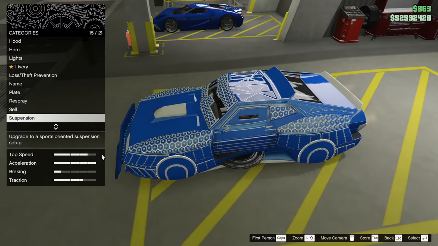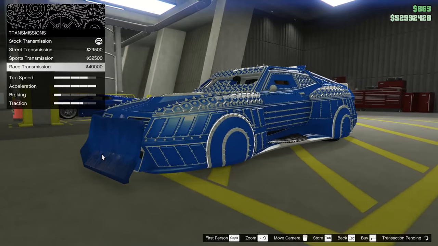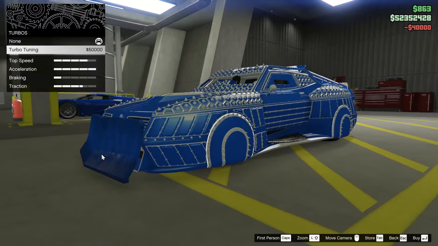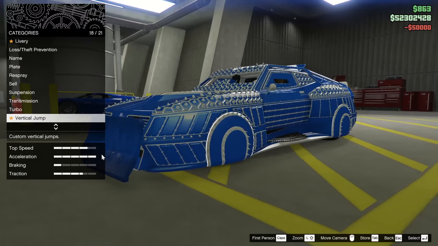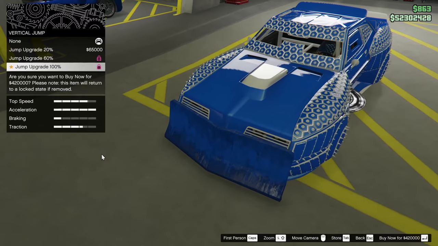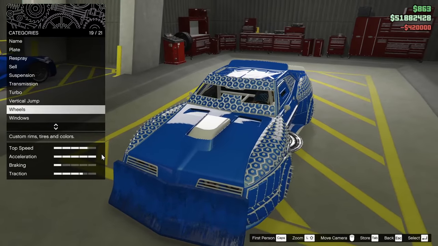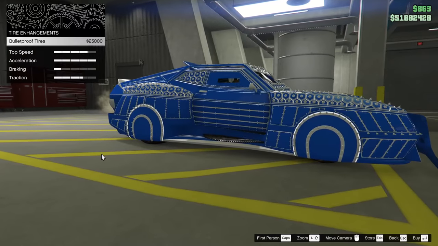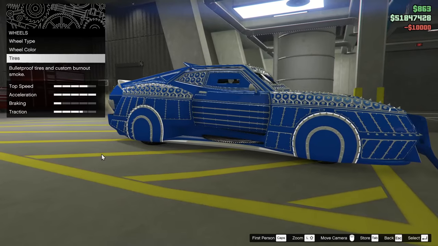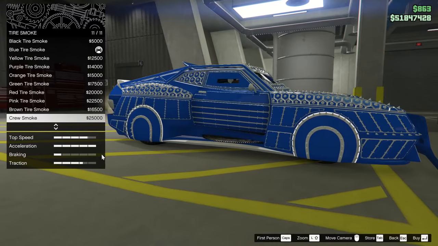Continue on down. Suspension, leave the suspension. We're going to need some clearance in these. Race trans. Didn't want to go there for a second. Turbo. Vertical jump. We could get a mini jump up there, but why not just go for the... We need to go turbo boost. Wheels. We just have to make sure the tires are bulletproof. Tire smoke. Blue tire smoke for the heck... Oh, you know what? Never mind. Tire smoke. Crew tire smoke. Can we do crew? Yeah, crew smoke.